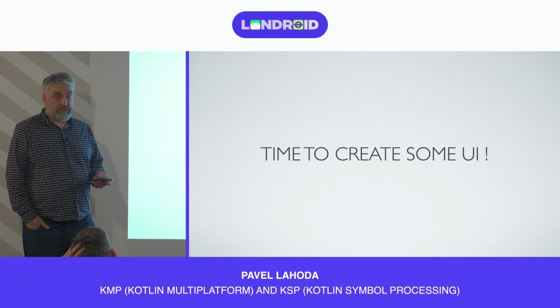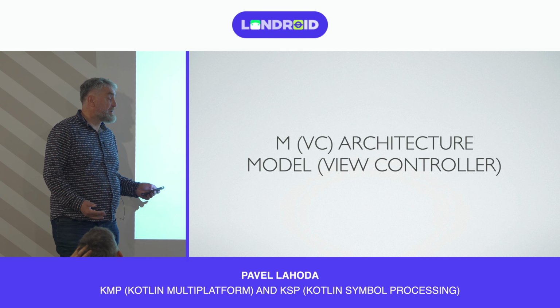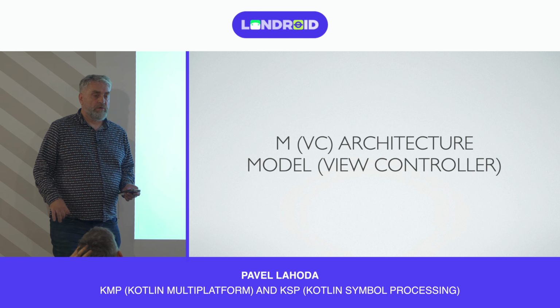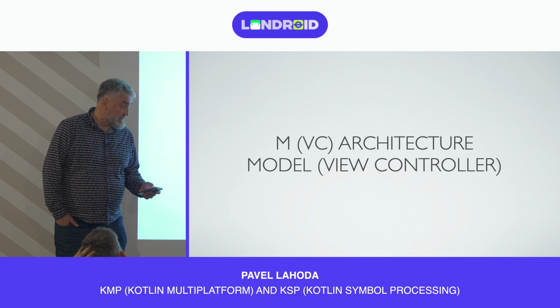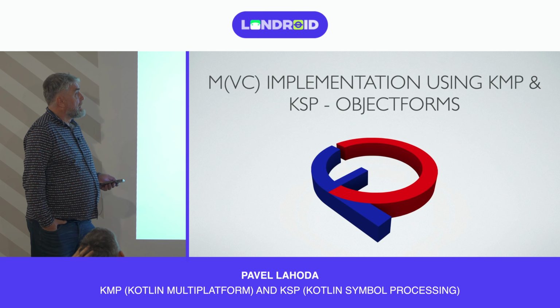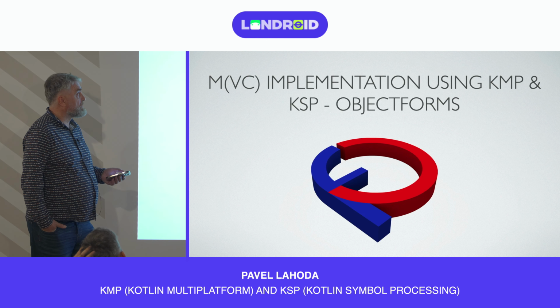the new architecture model is needed for what I'm trying to do, and I thought this is the correct architecture for me. I called it MVC, and that VC is in brackets because the model is the dominant one. It drives or defines what the application does, and the view and controller are generated for you, they are still there. But if you don't need to adjust them, they are available for you automatically without any effort. So it's a very efficient way to create your application quickly. It runs, it works, and you can adjust it later. So I feel that really brings you the most efficient way to develop an application. So I did an implementation of that architecture, which I call object forms.